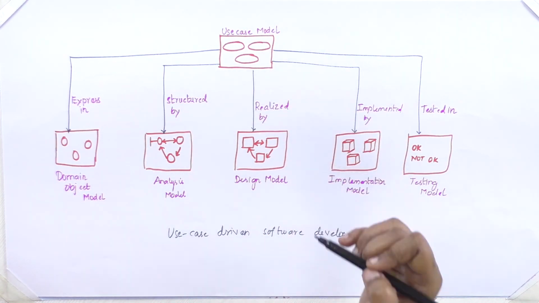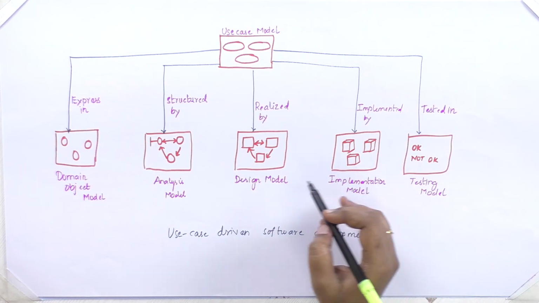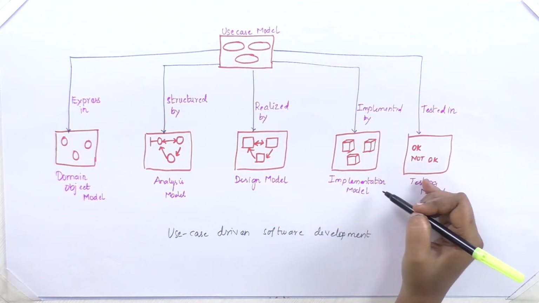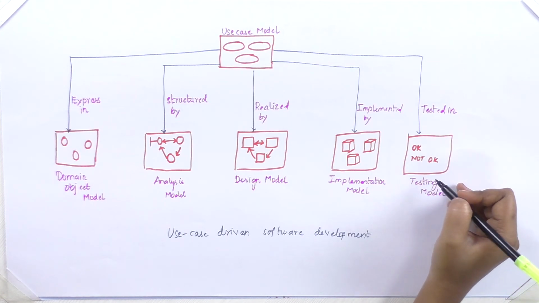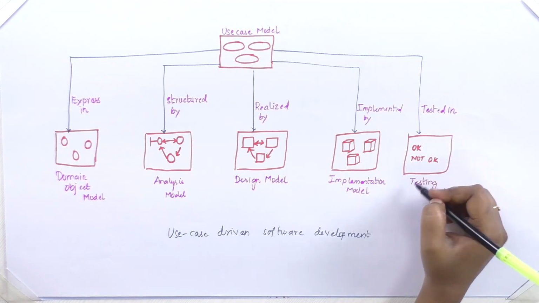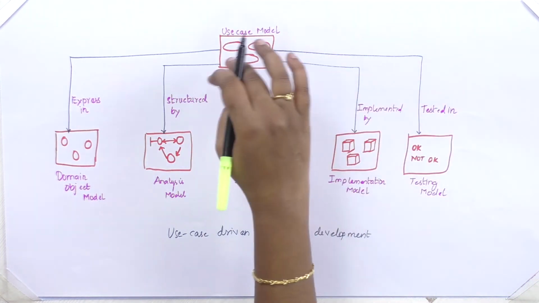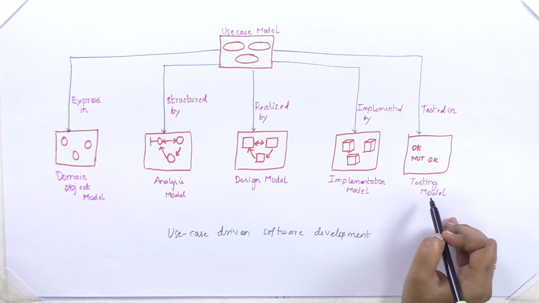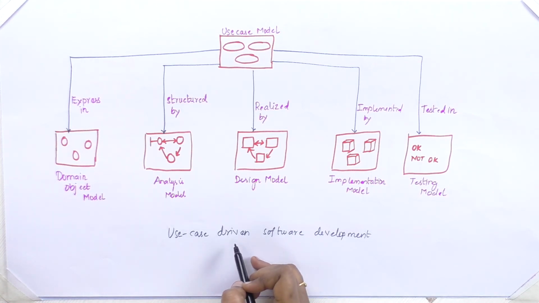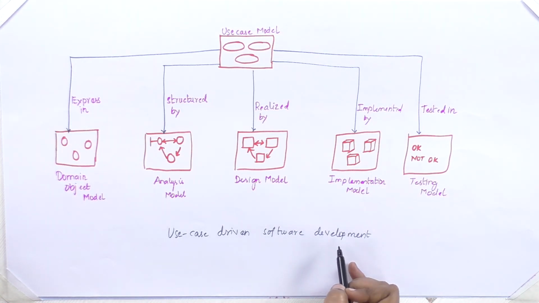For the designing also you will be using the use case model. After designing, you will be implementing the designed software in a working environment. For implementing also you will be using this use case model. After implementing it in a real-time environment, you have to test whether the implemented system is working correctly or not. For this you will be developing the testing model. This testing model will also use the use case model, and it says whether my software will be working correctly or not. So this is a user-driven, use case-driven software development approach, the object-oriented software engineering technique of the Jacobson methodology.